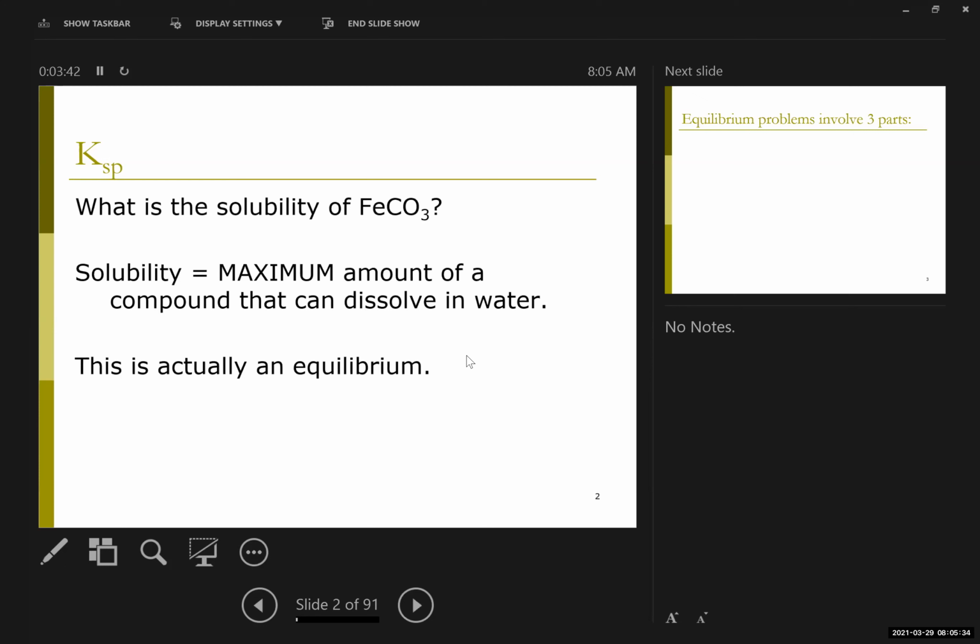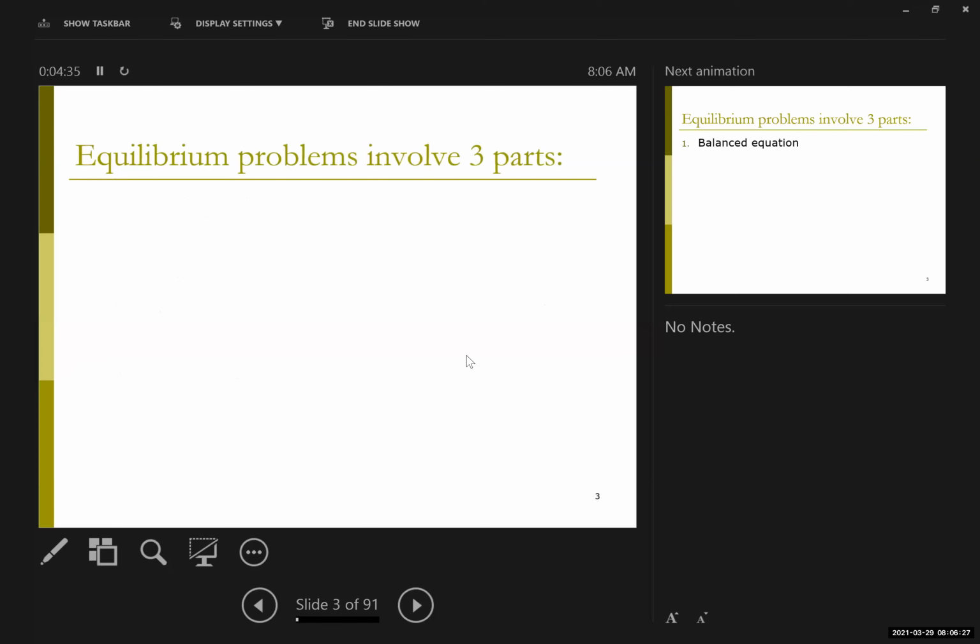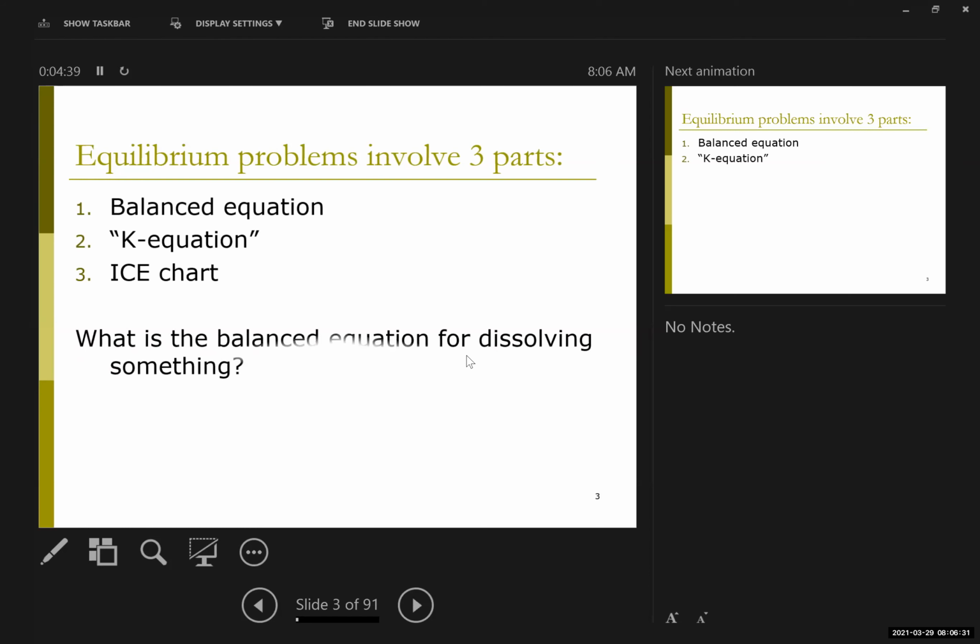And for some compounds, this works fairly well, which is why we use it. More generically, in the middle, where it's a little bit soluble, we'd have to solve it as the equilibrium problem sometimes. And the sometimes boils down to what solubility actually is. It's the maximum amount of a compound that can dissolve in water, right? And emphasis mine on the maximum, because the one really special feature about KSP revolves around the issue of maximum. It is still fundamentally an equilibrium problem, which means it still fundamentally has 3 parts.